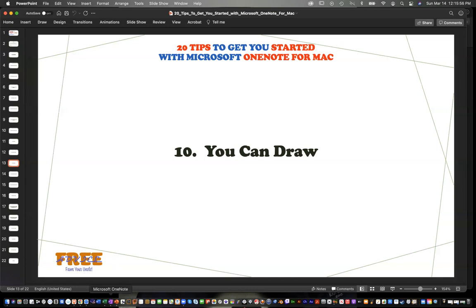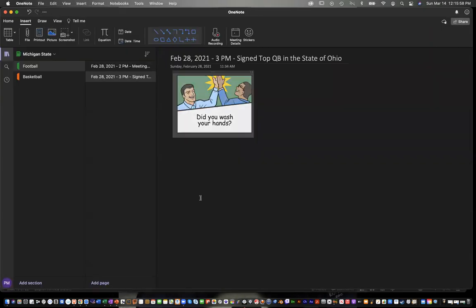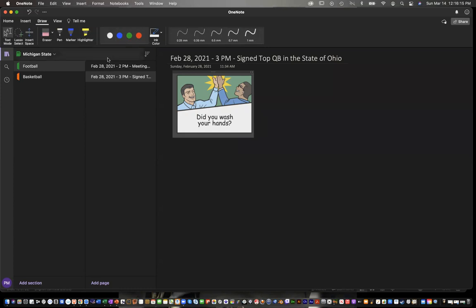So we're going to jump over to OneNote. And again, the last one we did, we created a sticker, right? And you can actually customize the text that's in here, but we're not going to do that. And so another thing that you can do is draw. I'm going to go over here to the draw menu, right? And there's just different things that you can do.